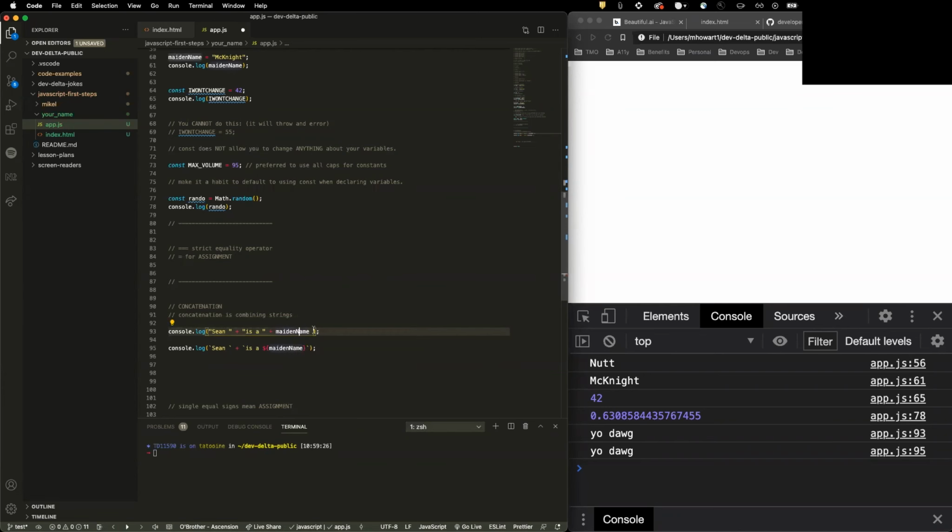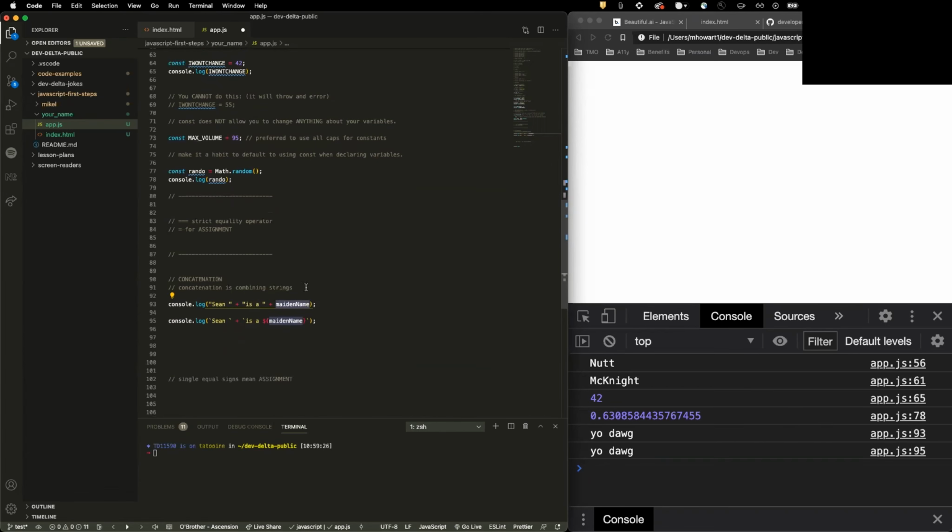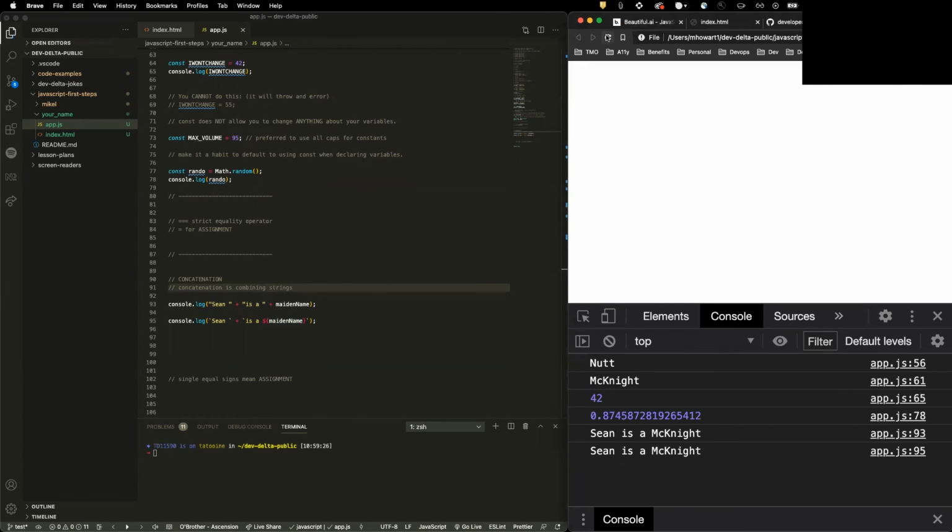Now, first of all, this is kind of cool because this allows us to see how we can use this plus sign to concatenate things together, whether or not, depending on what value they are. So this could even be a number. This doesn't have to be a string. This is just a variable right now. But this variable is remembered by our environment. Like the browser remembers what maiden name is. It remembers it here because it had been redefined on line 60. So when we run this, we see the exact same output.